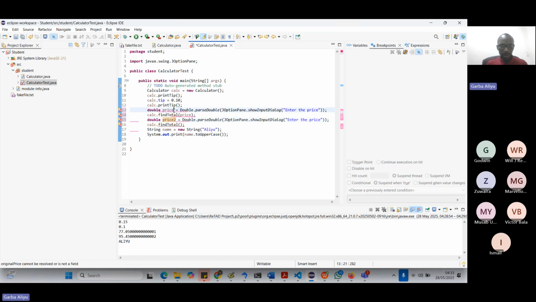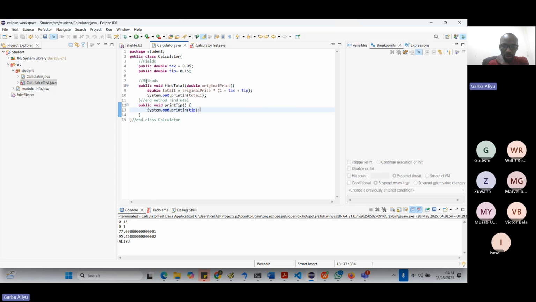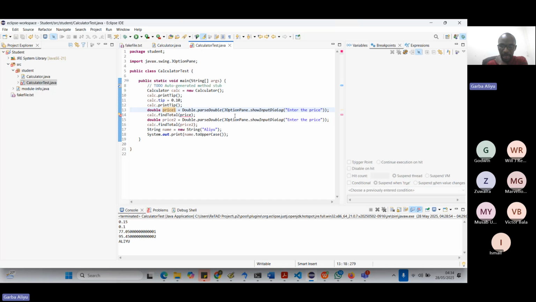Let me make this one to be price 1. Then I will come here and make this to be price 2. So here now, I'm saying price 1 rather than calling this price, which already has been changed to be a parameter. So when I come here, I ask for the price 1.